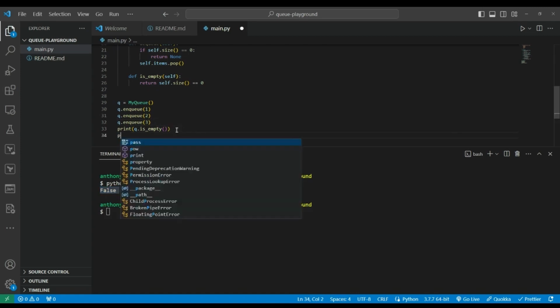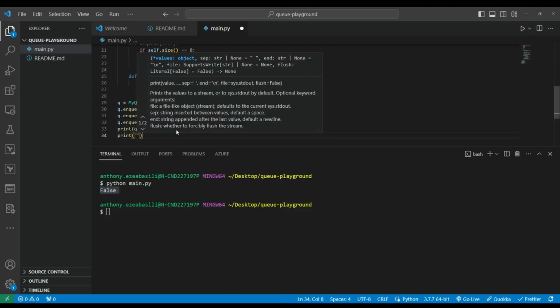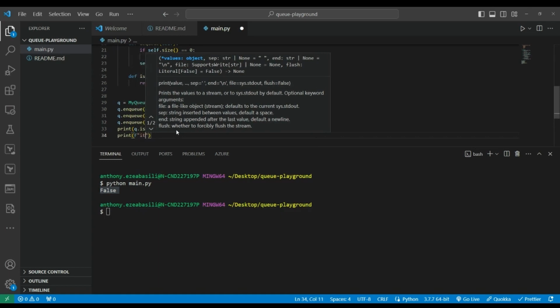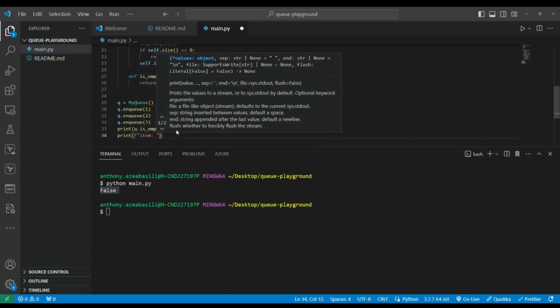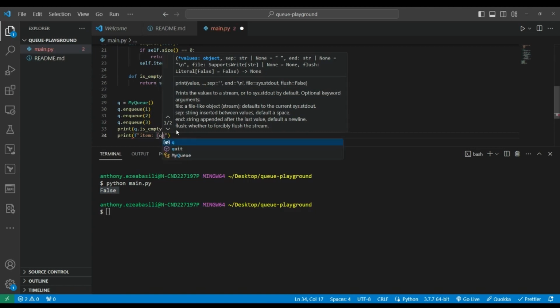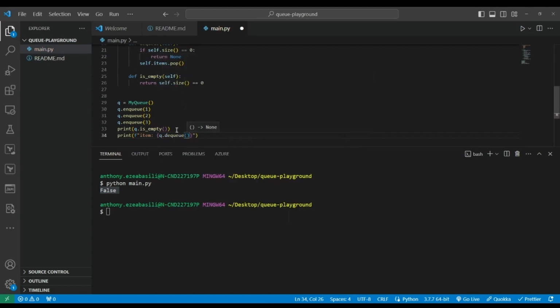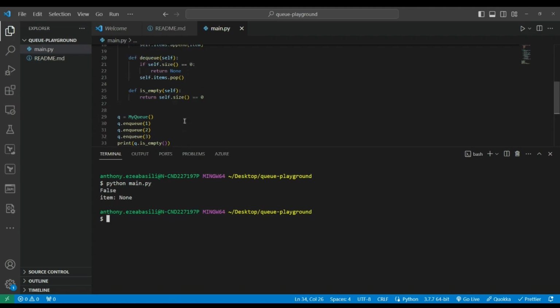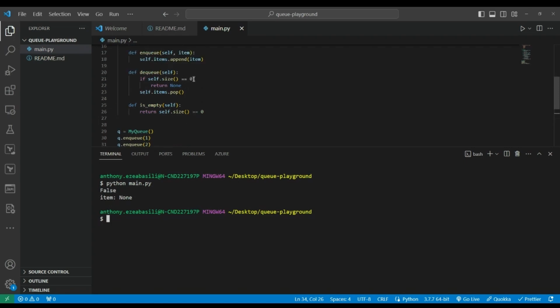And what we can also do, like we did before, is say item equals queue dot de queue. Let's see if that works. So what's happened? Item is none. If it's 0, return none. Oh, this is actually not returning anything. So yes, let's return, so we see what we are returning.